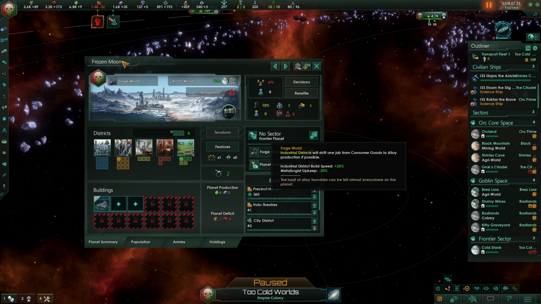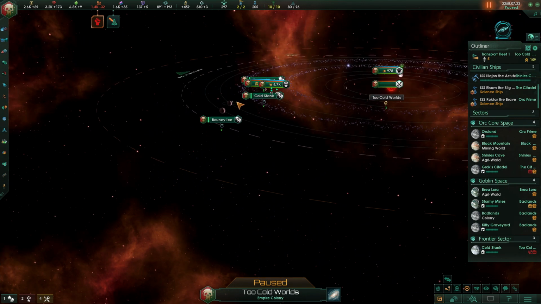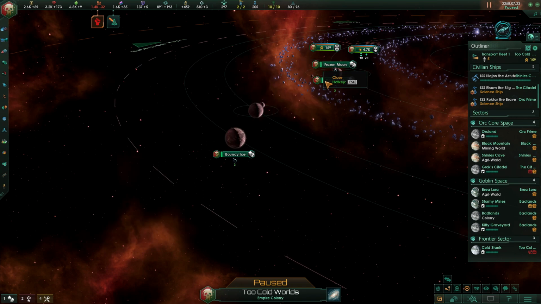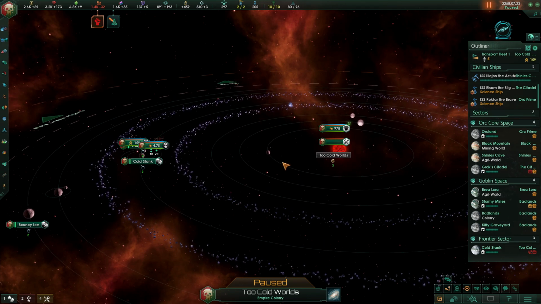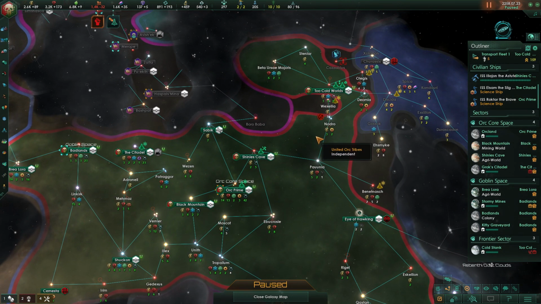And then we got Frozen Moon, so very simple here. It's just a moon that's really cold. And then we got Bouncy Ice, because it's another cold moon and it has that low gravity, so you'd be able to jump higher. So our orcs and our goblins are having a blast just jumping around on this planet. Goblins got to be careful though, because they can float away. So we've got Bouncy Ice for the third planet here, since they got that low gravity. And then the system will be called Too Cold Worlds, because the worlds are just too cold. So we got that named.